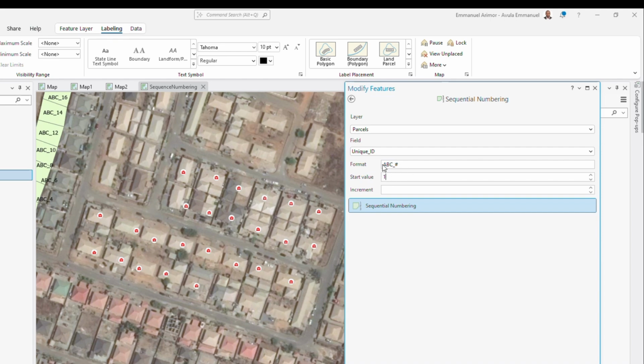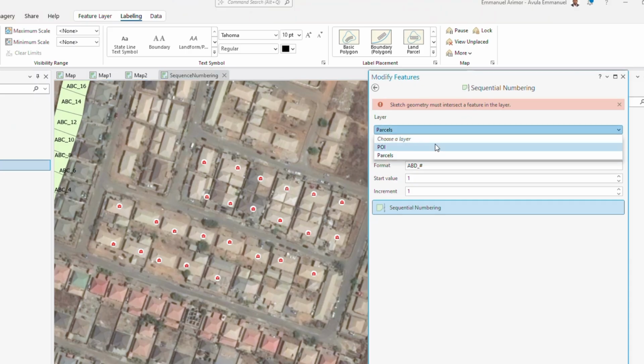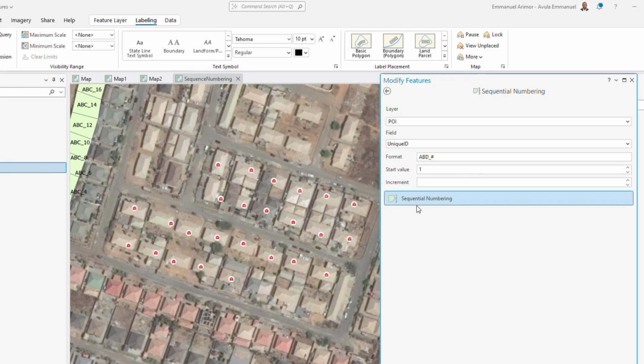So this I will change it to A, B, D, and I will start from 1 and increment by 1. So for point features, you have to click one after the other. Start with 1 and increment with 1. So I'll start here.